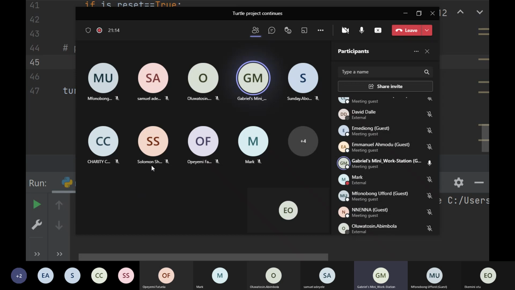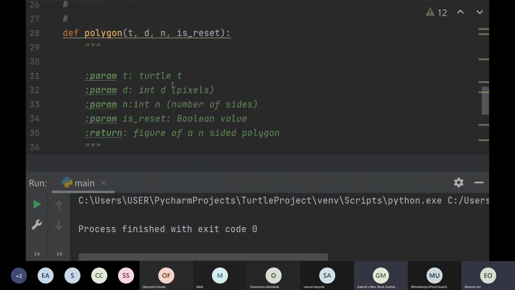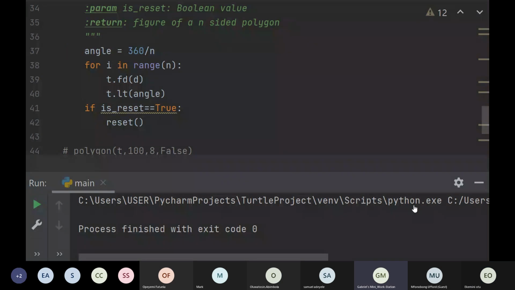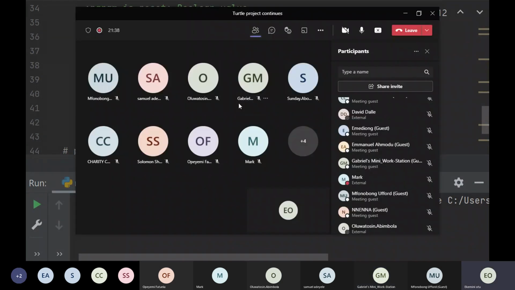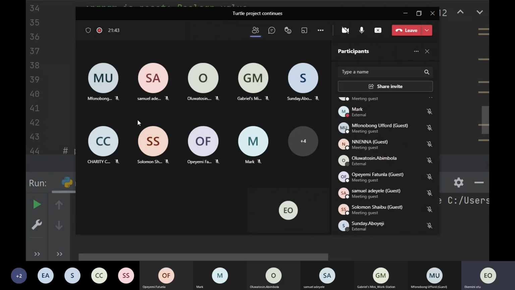I'm trying to fix this one first. It's still telling me that my T is not defined. If your T is wrong, check from the very beginning. This is where we started from, the whole number 2, the line 2. So just check it out. Maybe you have done something wrong. It's very important. I'm suspecting it's an indentation error. I'll check that out. Okay, please guys, check it out wherever you are. You have 2 minutes to do that.